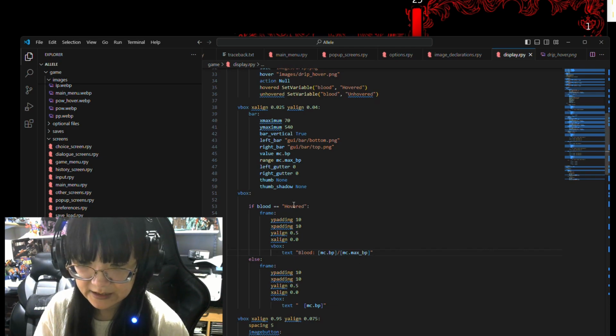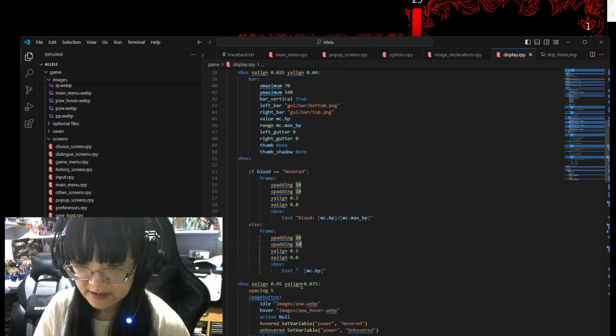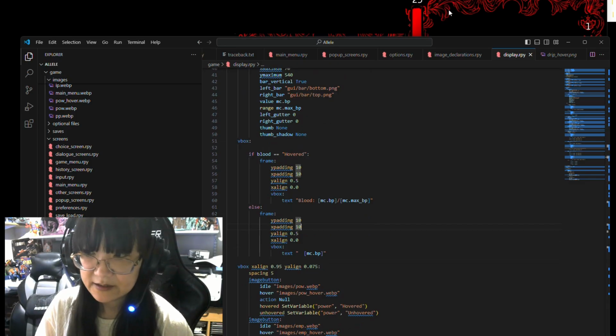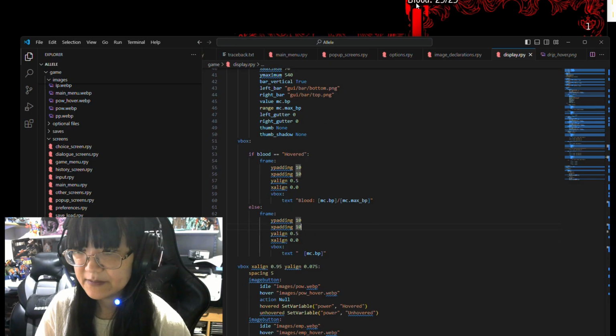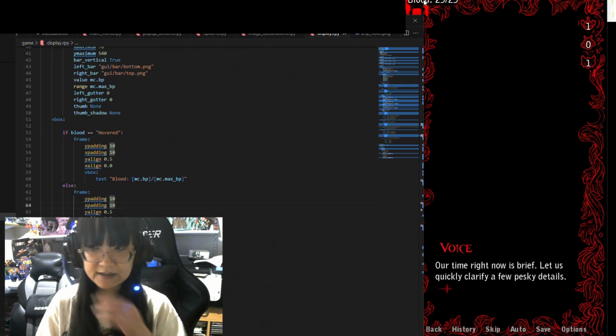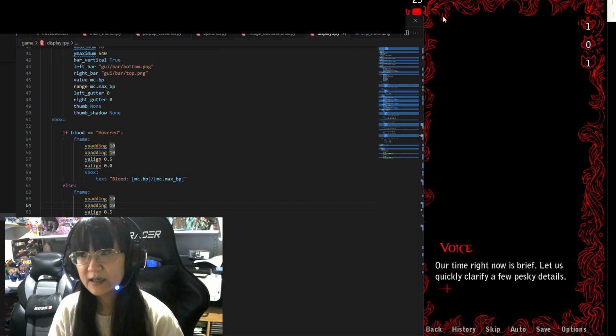When it's not hovered over and the condition is unhovered, it's just going to show this as default. Now that one was pretty easy because the padding of the frame is kind of hidden by the black, so you can't really see too well how it gets a little bit off-centered or anything when you add stuff to it.